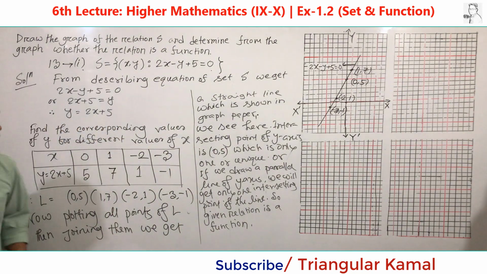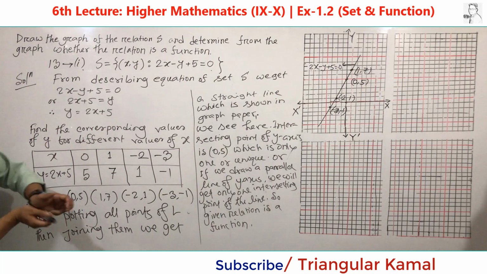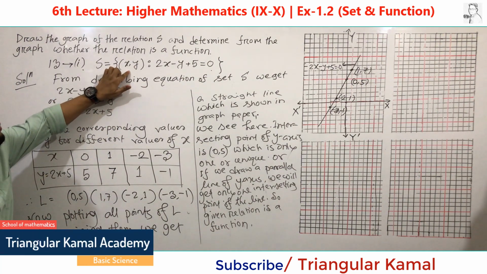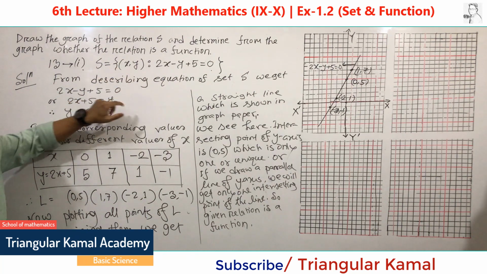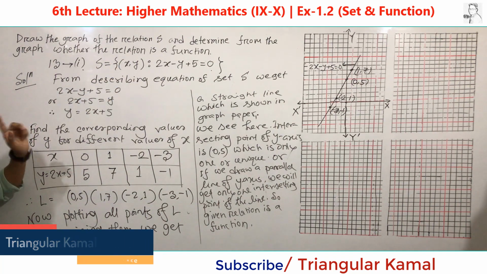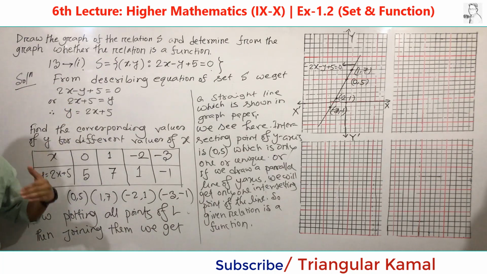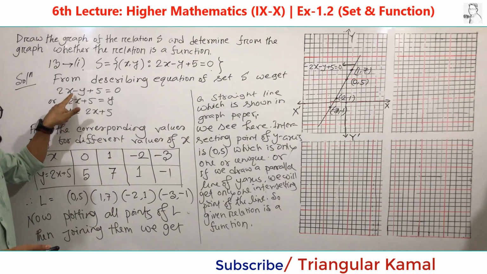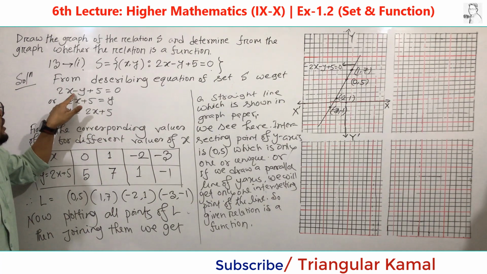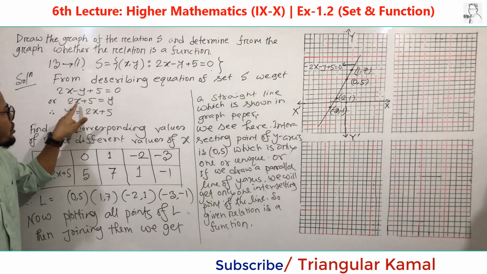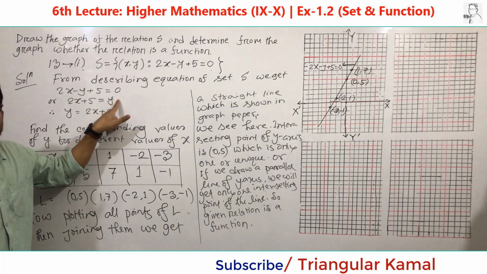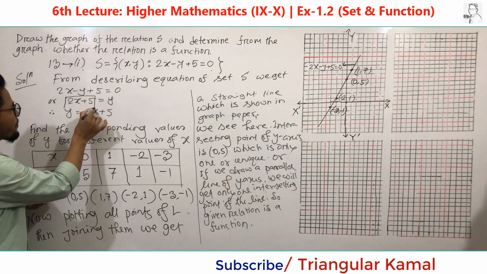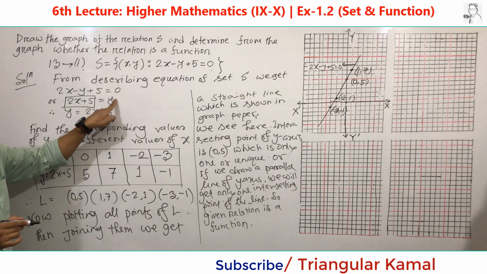Okay, again. First requirement: draw the graph of the equation. From the given equation, we can write this one. First of all, you have to find the value of x or y, whichever may be easy for you. We see the coefficient of y is -1. That's why we shifted -y from the left side to the right side, and it is now plus y. So definitely this one is the result of y.